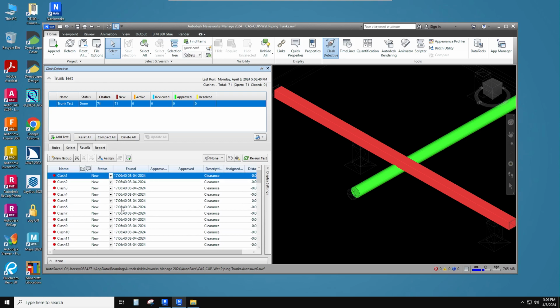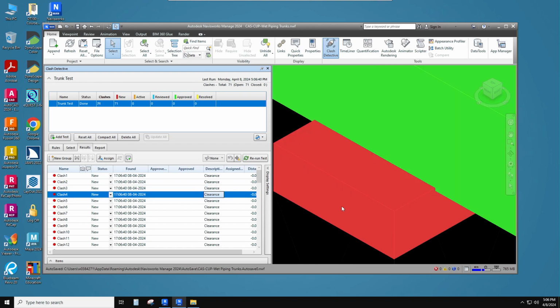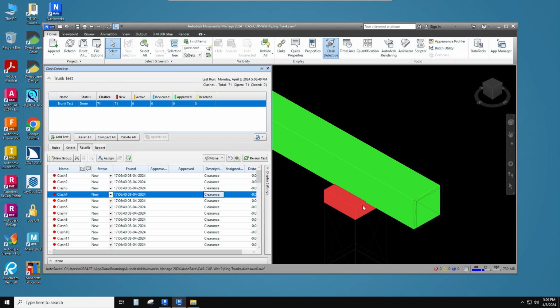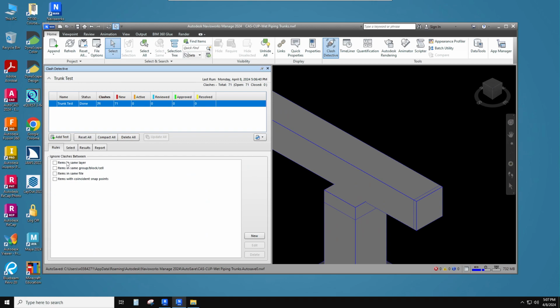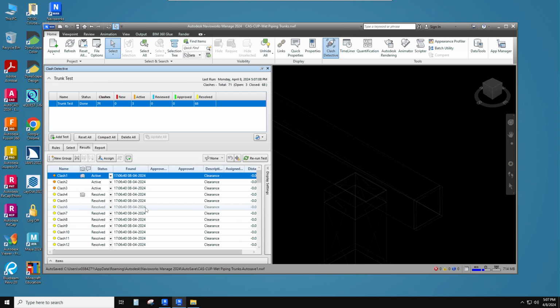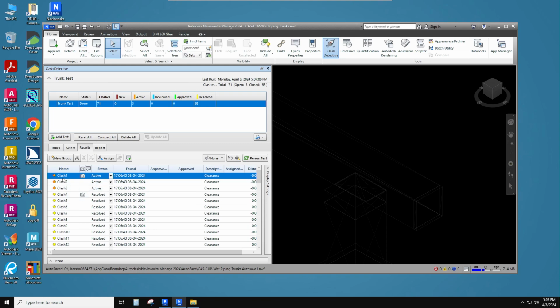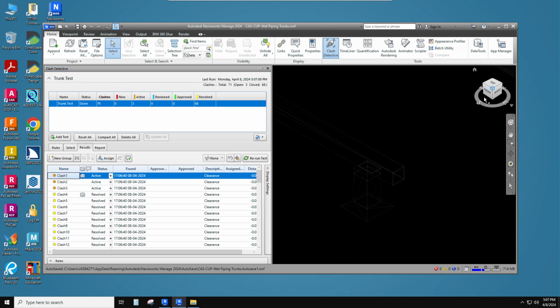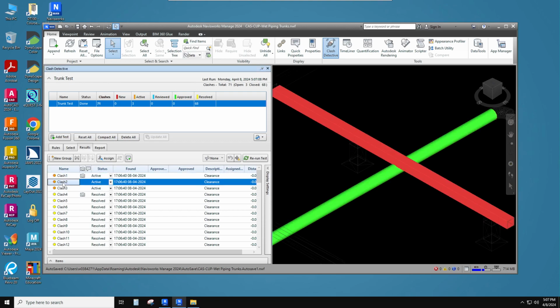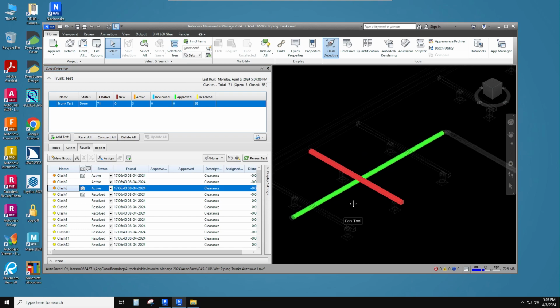Wow. Okay, and so I'll step through them all and find out where they are and check them all out. Ooh, what's that one? So that's a duct on a duct. So you know what I'm going to do? I'm going to go back to the rules and I'm going to ignore things that are in the same file and rerun the test. Okay, so now a bunch of those got resolved by doing that, but I still have 3 clashes. I've got that clash, and that clash. I've got 3 clashes showing.